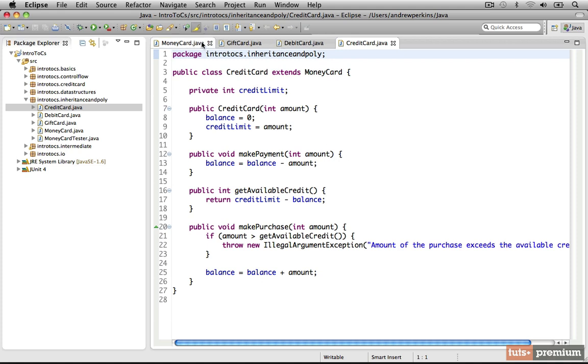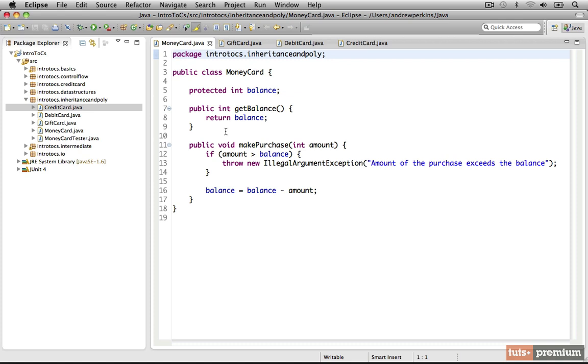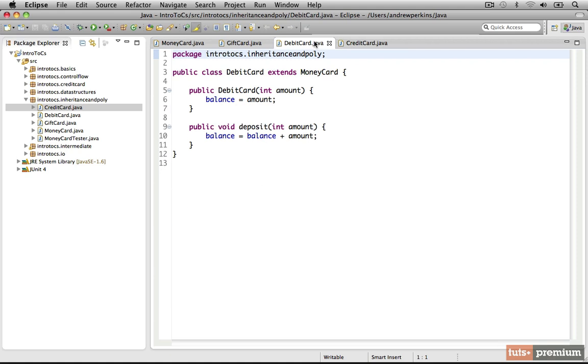Now we could go into our MoneyCard class, and we could write a new method inside of our MoneyCard superclass here, which would return back an acceptability location. And then inside of all of our subclasses, like the credit card or debit card class, we could override that method since it's going to inherit it from the MoneyCard superclass. So we could override it inside of each of our subclasses and have this print out a new location or a new acceptability location for each type of card.